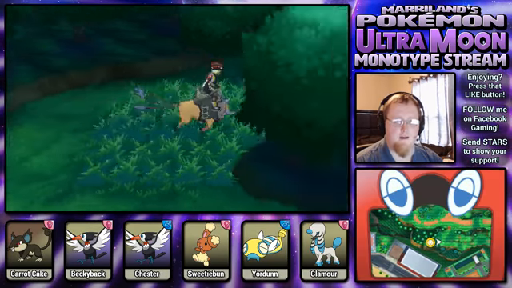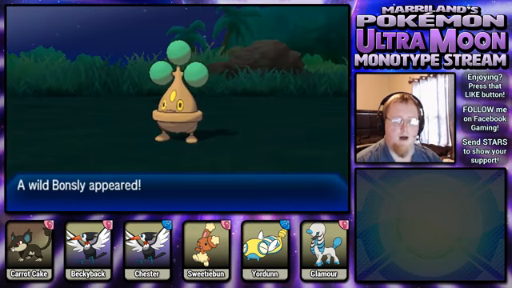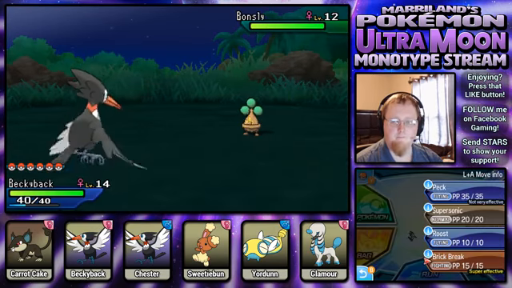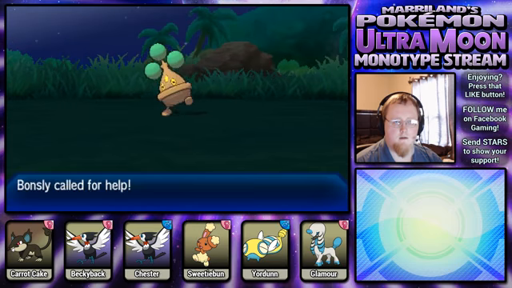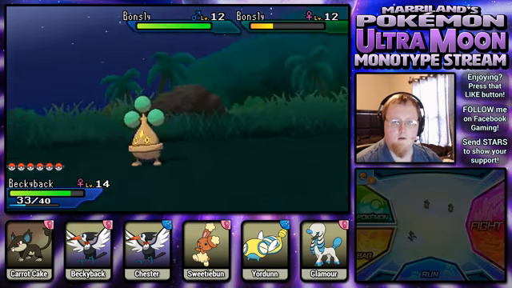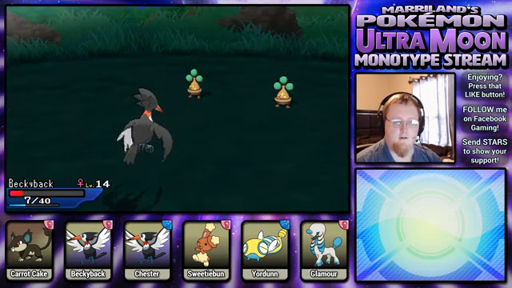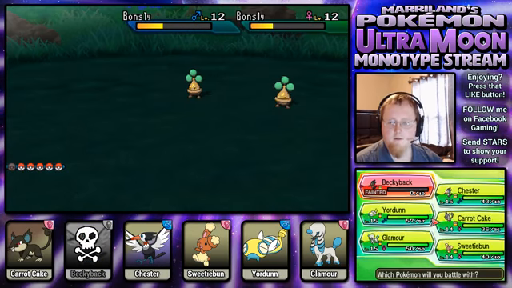Get a Blissey. I'm thinking that might be good. Oh, Bonsly. That's wild. I don't need Bonsly. Although, actually, if you can survive this, maybe you'll call for Happiny. Come on, call Happiny. That'd be nice. No, I don't want that thing. How do I want to handle this? I guess I'll knock this one out. Did I get the Soothe Bell yet? I did. It's currently on Sweetie Bun. Oh, this is not good. Sorry, Becky Back. That didn't turn out too well for you. It's alright, though. Let's send out... shoot. I guess Carrot Cake?